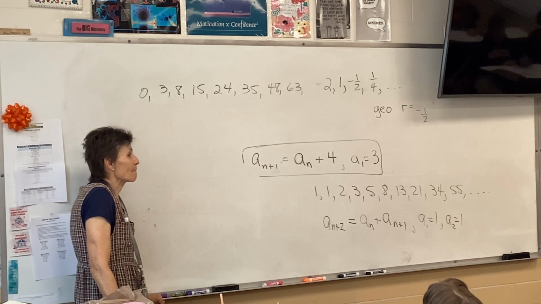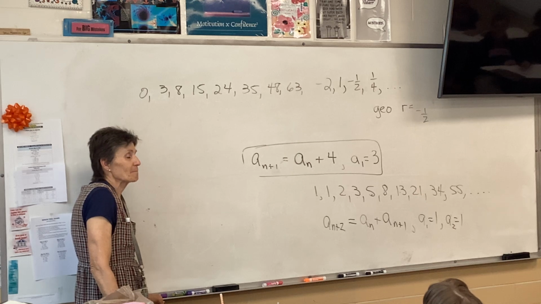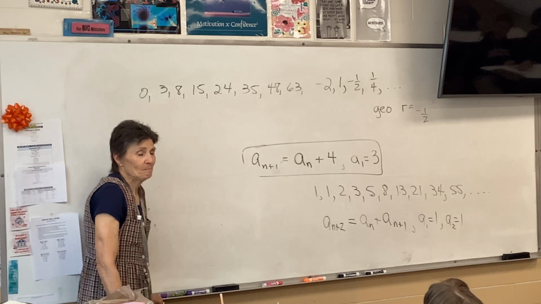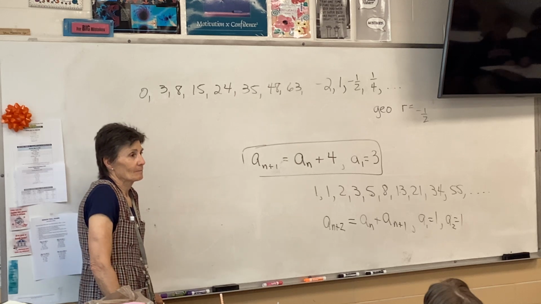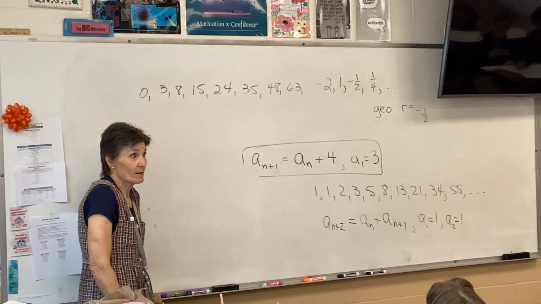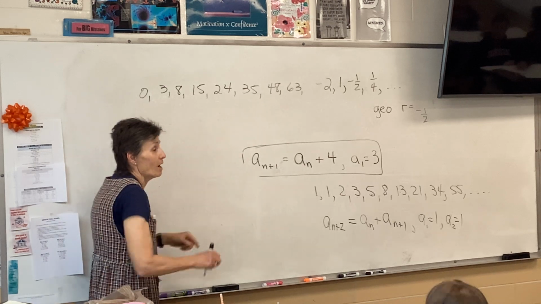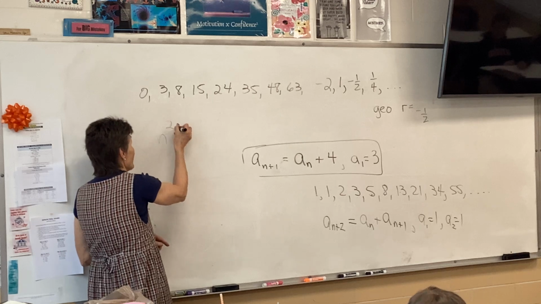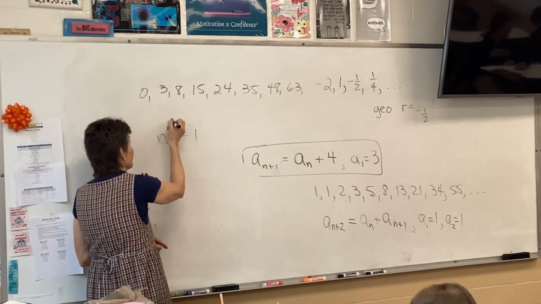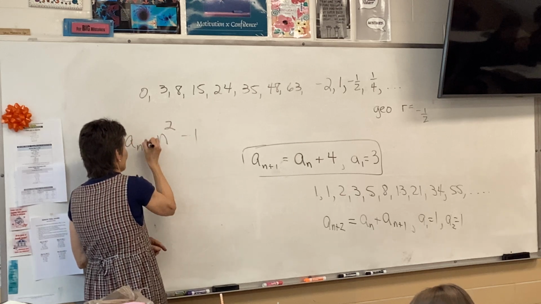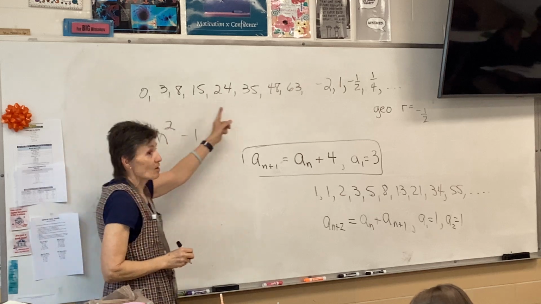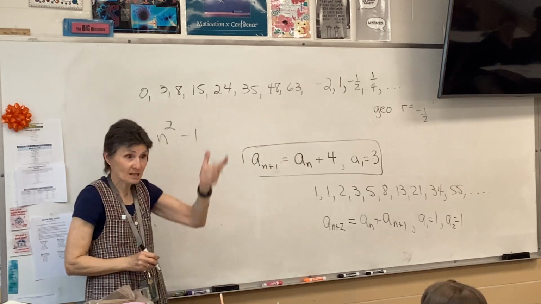Oh, wait, can we get an increase? Yeah, you can get it. Add 1 to all of them. 4, 9, 16, 25, 36. Oh, they're squares. They're all perfect squares. So these numbers are simply n squared minus 1. This is going to be 82, so it'll be 81. These are the squares minus 1.